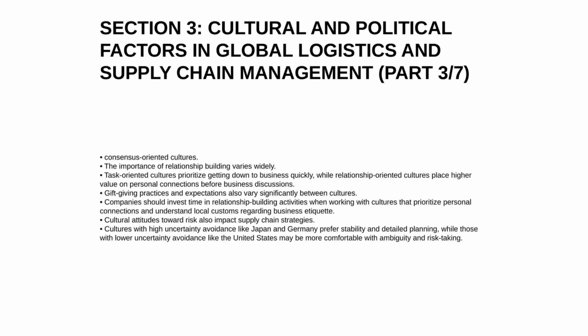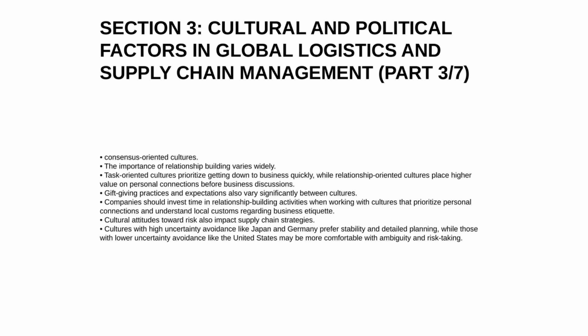Task-oriented cultures prioritize getting down to business quickly, while relationship-oriented cultures place higher value on personal connections before business discussions. Gift-giving practices and expectations also vary significantly between cultures. Companies should invest time in relationship-building activities when working with cultures that prioritize personal connections and understand local customs regarding business etiquette.